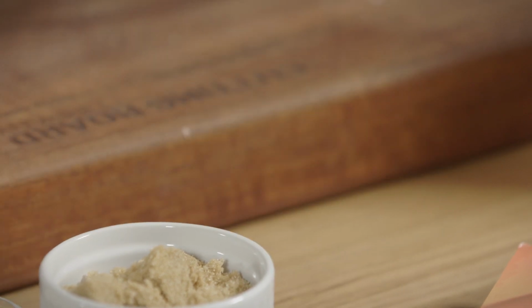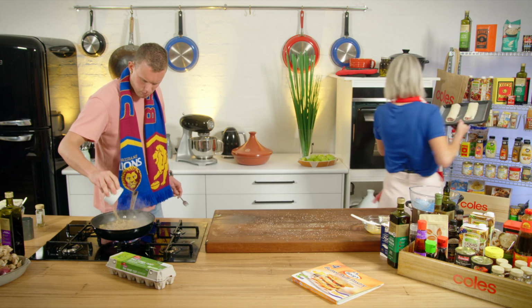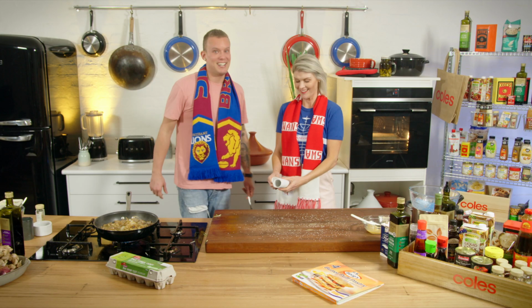All right, so we've got about half a cup of malt vinegar and a little bit of brown sugar. Do you want these in the oven? Go for it. Alrighty. It is now my mission to make sure that this is done by the time they come out of the oven.